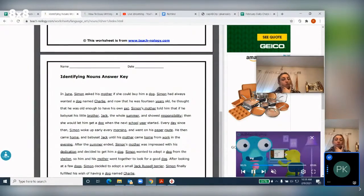So keep in mind, these are all nouns, you guys. But there are two types. There's the proper noun, which has a specific title like we talked about, and just a regular noun, okay? Sometimes proper nouns give you more specifics about what you're talking about, okay? And sometimes it's okay to use proper nouns. You don't have to, but I just wanted to show you the difference between a noun and a proper noun. And as we get into writing, sometimes you use a proper noun because it's really specific.